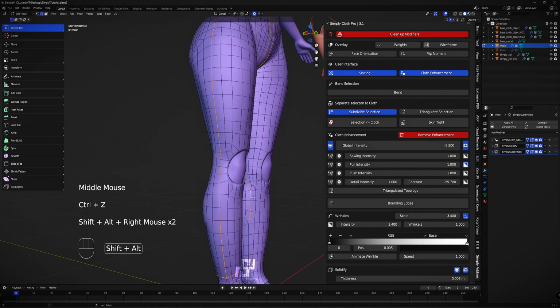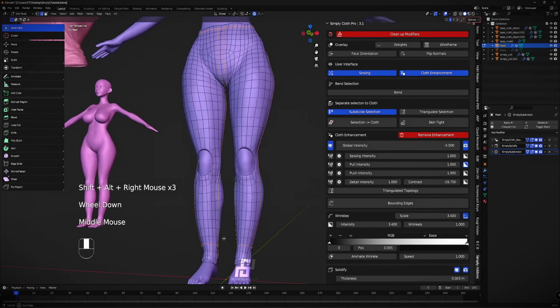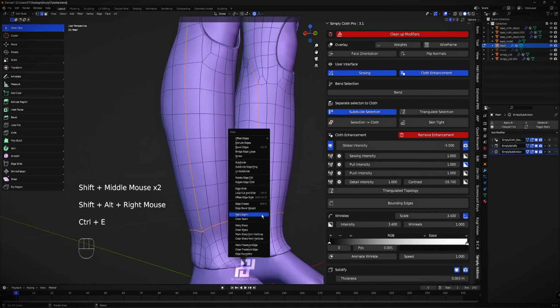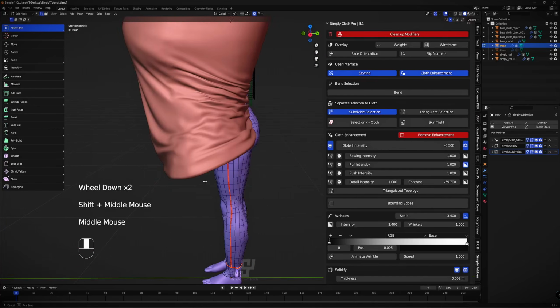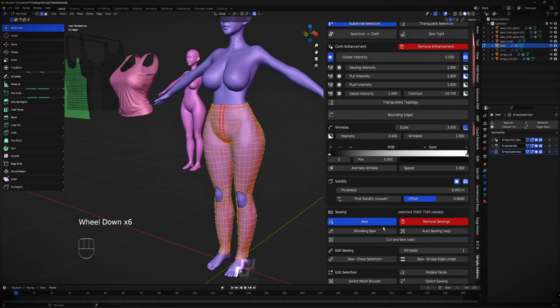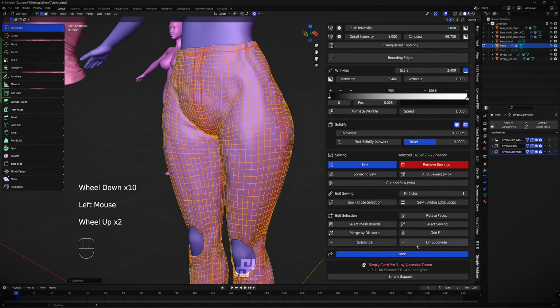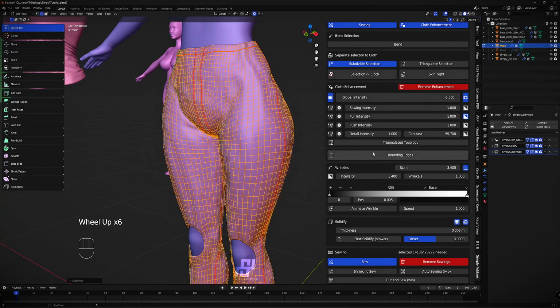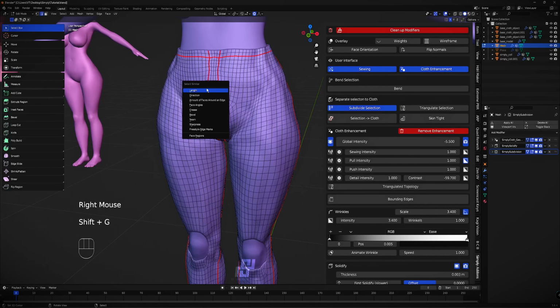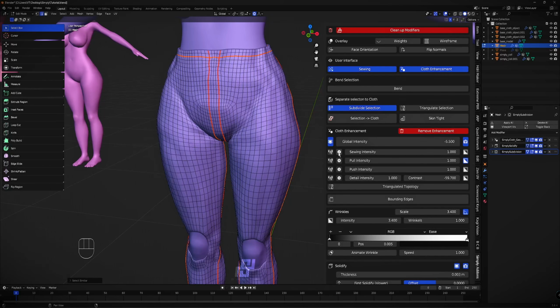So I want to make sure we make the same here. I mark them as sharp. And what I do here is I want to add more details. So I divide it, and then we go back to cloth enhancement. I select all our similar seams, and then I add them to this seam.